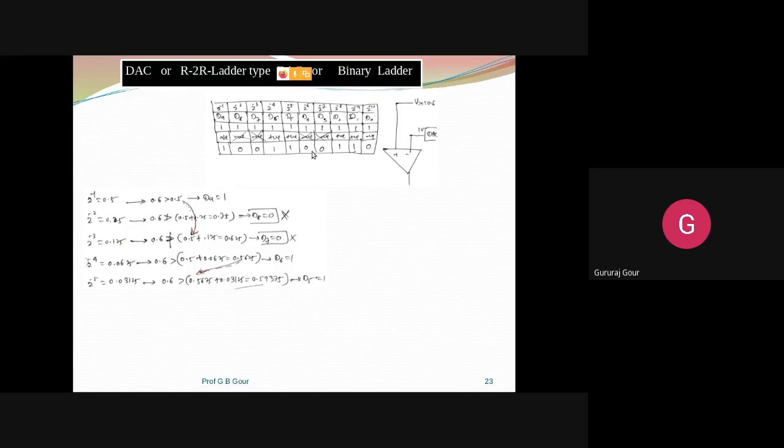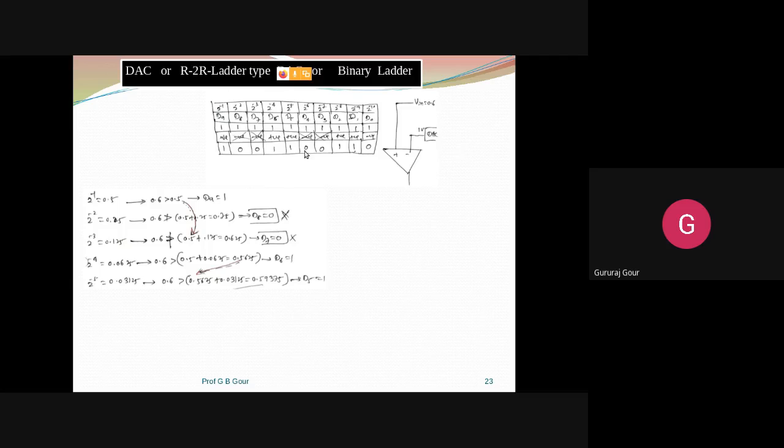Yes, once again, I am repeating this. We are using a 10-bit ADC. We have been given 0.6 to be converted with the help of a 1 volt reference. 10-bit ADC means you have to put this table from D0 to D9 like this. At D9 we will get the weight 2 to the power minus 1. You can see here you have to focus on these two inputs only. That's why I have drawn this one. You keep this diagram in mind.